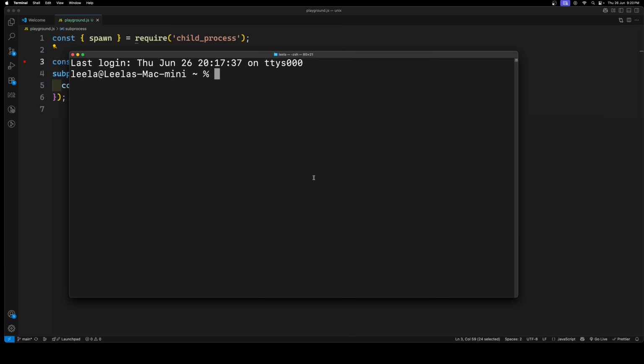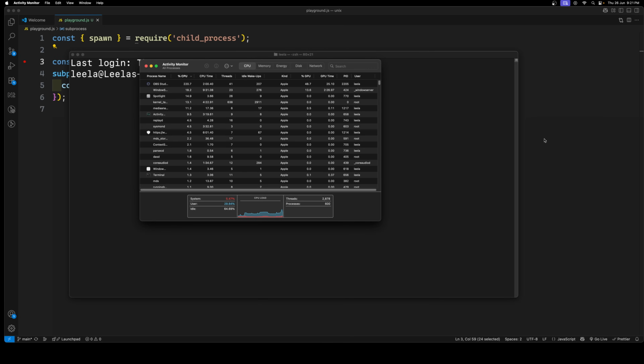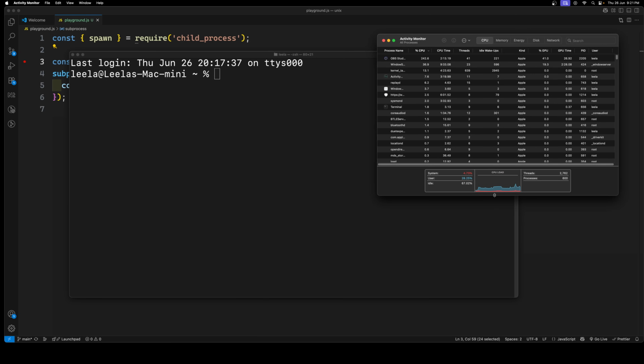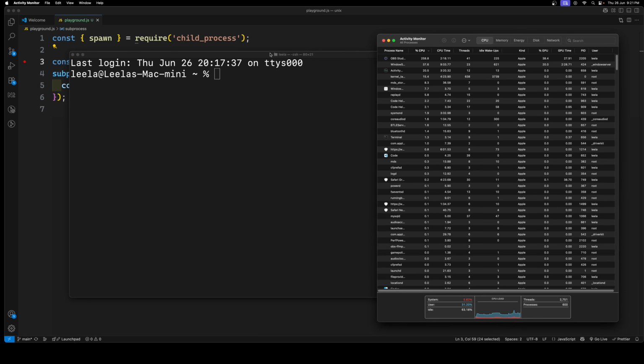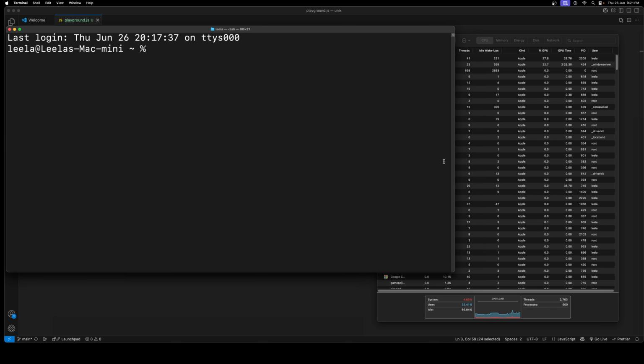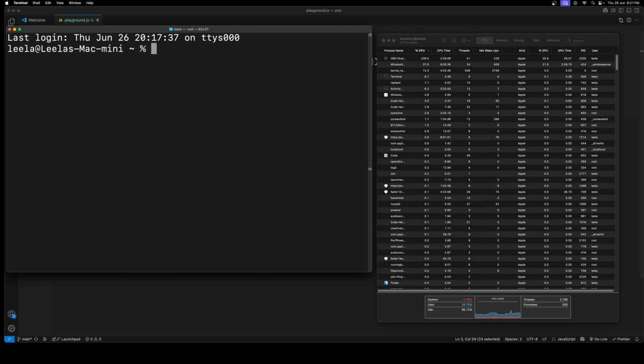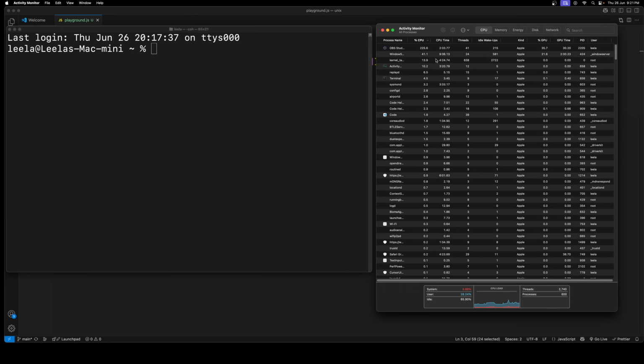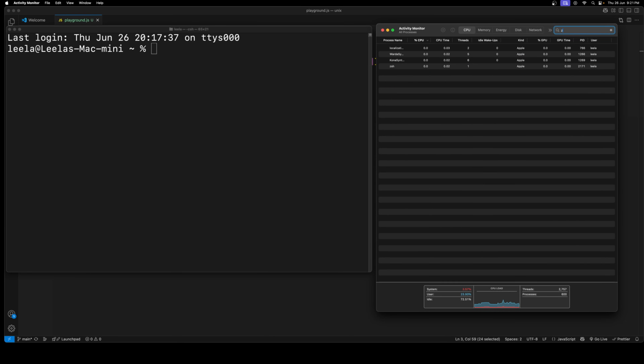So here, let me keep the activity monitor side by side so that we can have a clear understanding, because we will be dealing with only the activity monitor and the terminal in this video. So here is our activity monitor, right? If you try to check for zsh, sorry, the Z shell, a shell program has been started.